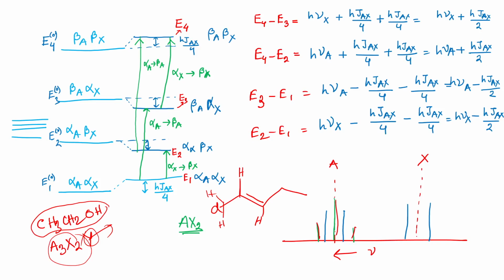They are not equivalent, both. So this is going to be different from coupling with this. They are going to split it into three signals. But again, another proton is there on the adjacent one. So it is going to split this into whatever three will be there: three into three, or a doublet of triplet. I'm not sure what we are going to get. We have to see, but that's how it is going to be.